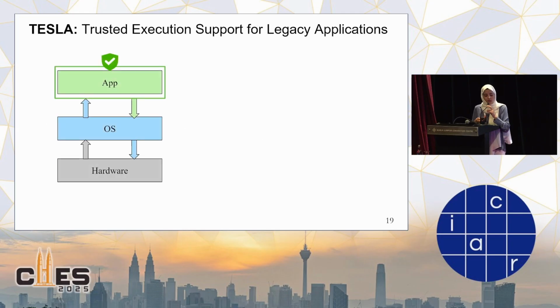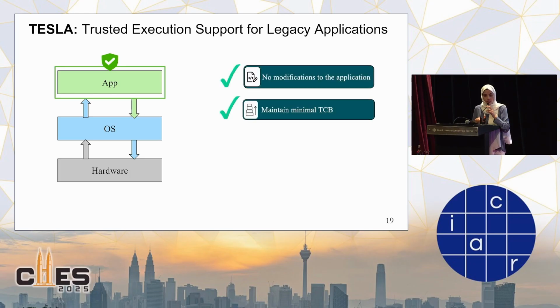So in Tesla, we follow the approach where we put the entire unmodified application, without partitioning or redesigning it, inside the enclave, and we rely on the native OS for the execution of system calls. So this solves our first two challenges, not requiring any modifications and maintaining a minimal TCB. Now, for the execution of the system calls, instead of copying the data to an OS accessible memory, we let the OS directly access the data inside the enclave, ensuring that this is the only memory region that the OS is able to access and nothing beyond that.